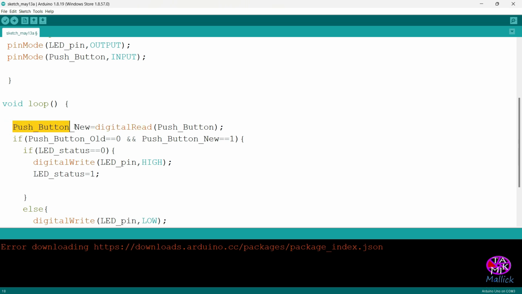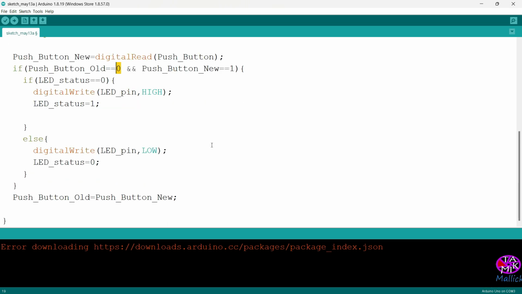Push button new's value is still 1, and then is push button old equal to 0? This is not true, as we have copied the value from push button new, and that was 1, and push button old is now also 1. So here this condition will not be true.